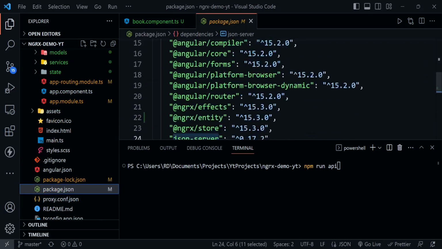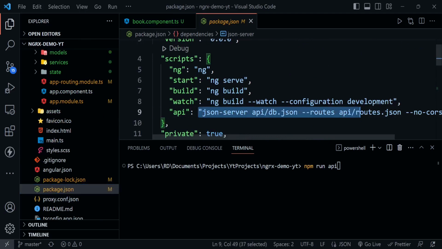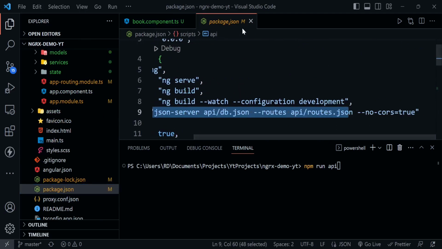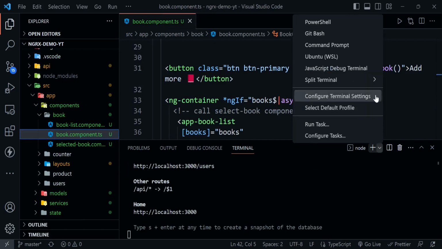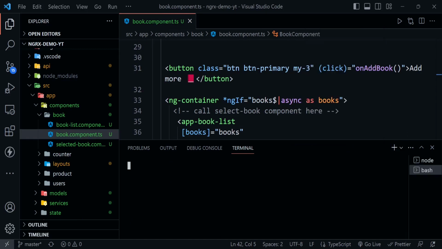So you can see it here, API. Okay, so just press enter and it will invoke the APIs. It will start a server, and let's add another command here, ng serve, and it will run our application.